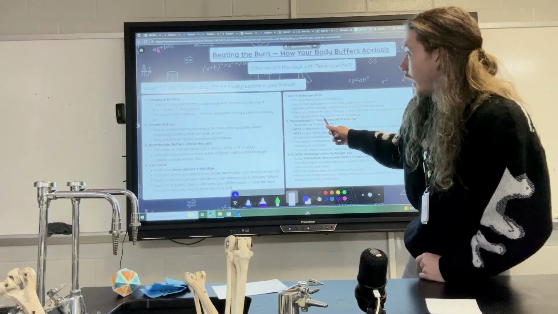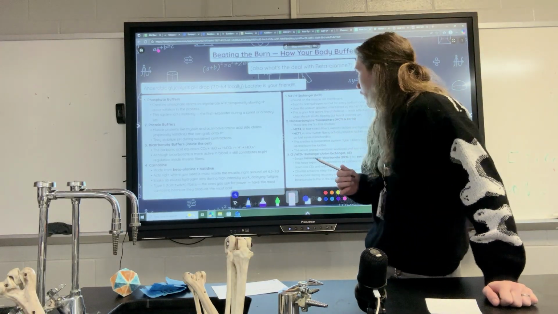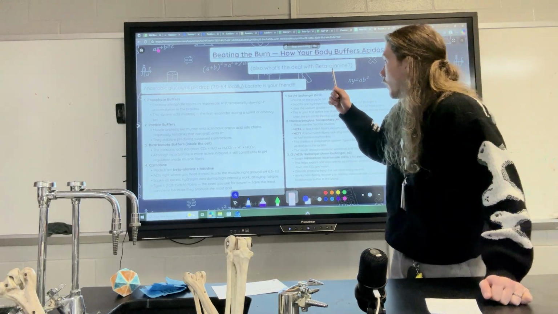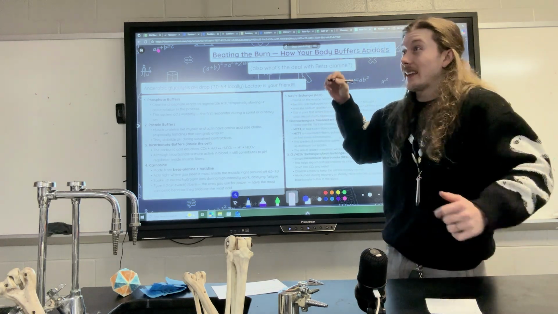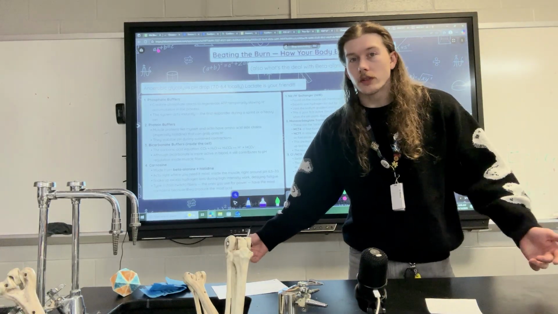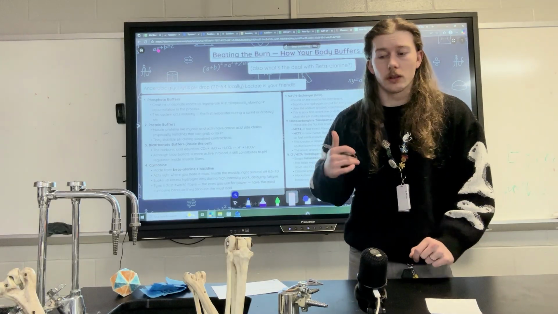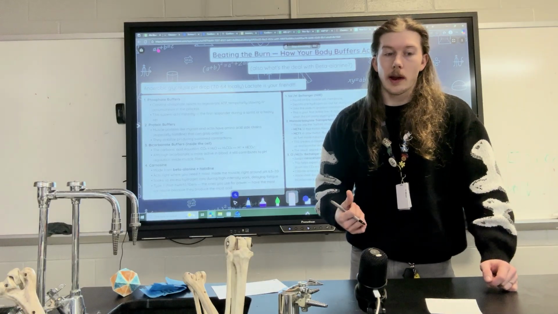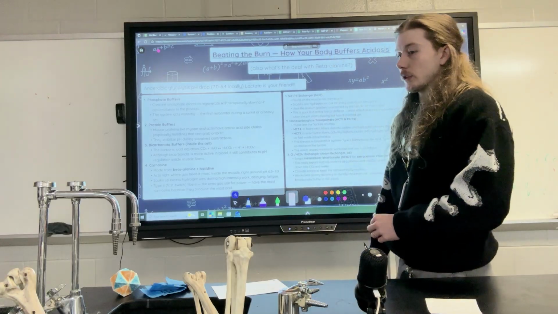Over here, we have the blood buffers. These are not your blood buffers, but this is how, okay, we have all this stuff going on right here. How does your muscle get the hydrogen ions out of it? Because we can do so much to control hydrogen ions within the muscle, but at a certain point, we've got to start pumping stuff out to the blood because we can't take it anymore. We will not be able to maintain the work rate that we are at if we don't do something to get rid of these hydrogen ions quicker. So your muscle is trying to pump it out to the blood.